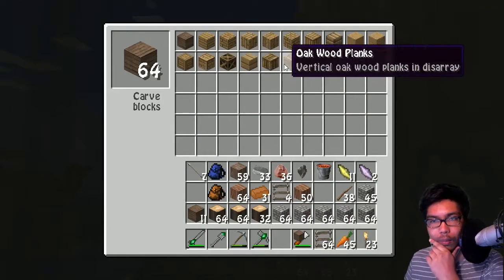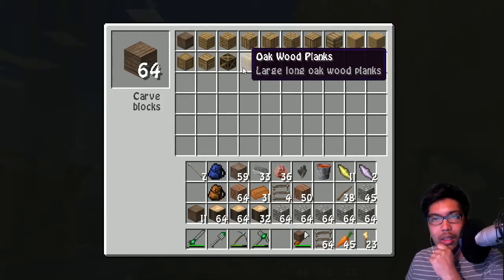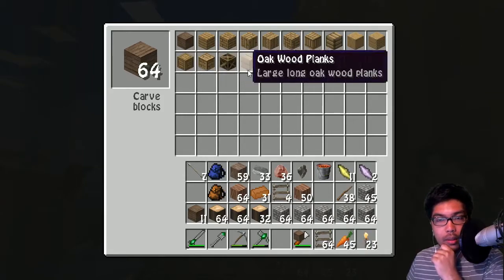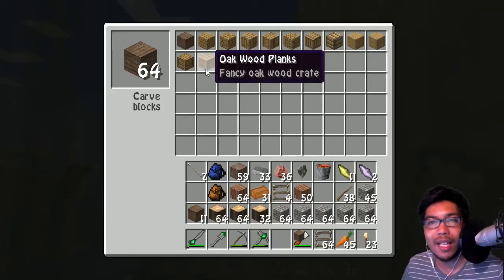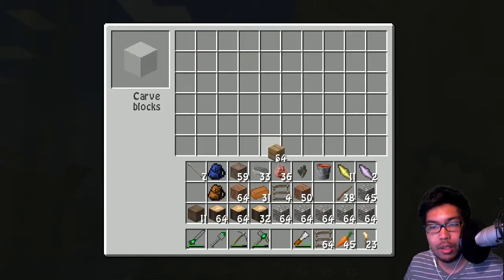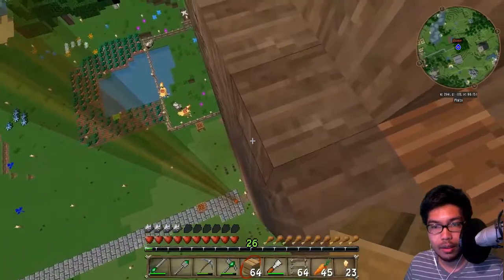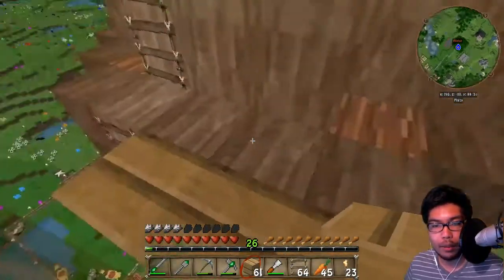All right, so this first floor, I guess, could be which one? It could look like crates. Oh, I can make it look like scaffolding. Make it look like fancy oak. I think fancy oak is going to be my house level up there. I think this will just be large, long oak wood. Let's see how that looks. Gotta hold shift. This looks pretty good. All right, so we're going to go ahead and build this all the way around.